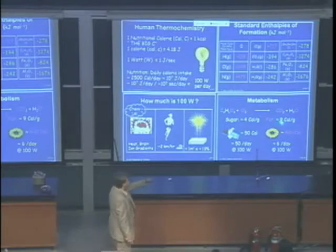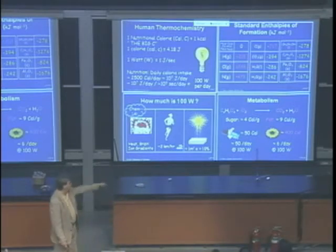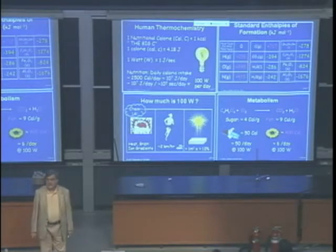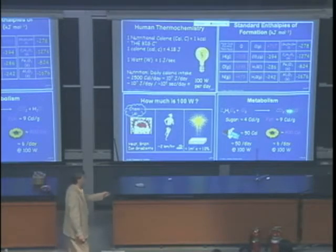If you do this with fat, fat has more than double the calories per gram, so you get about 4,000 calories per pound, and this is why the storage of energy is much more efficient in fat than in sugar. You would need twice the size, twice the mass, than you would have to have with fat. So all the people who are a little bit heavier, they would be even much heavier than they are now with their fat belly, okay?